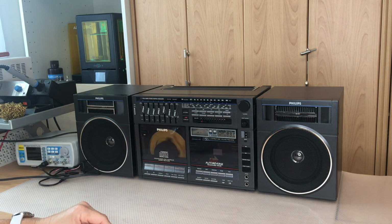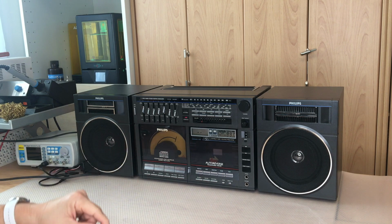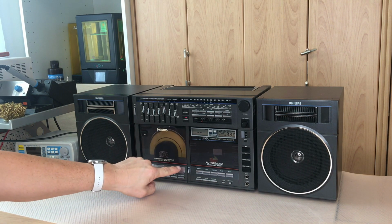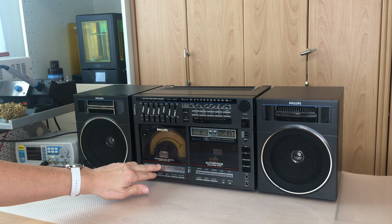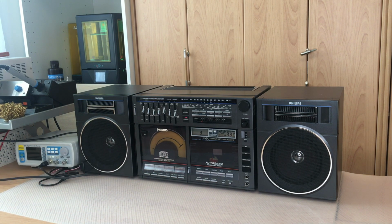Can start the CD. Well, it does not read the CD, it only shows an error. Let's try again. As I said, we cannot use play, pause and stop because the tape deck CPU is not working. All the other keys are working, so it seems that the CD CPU is working.